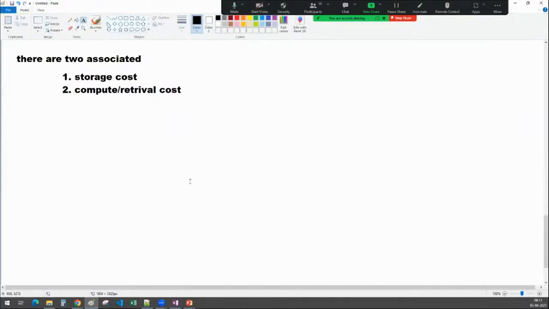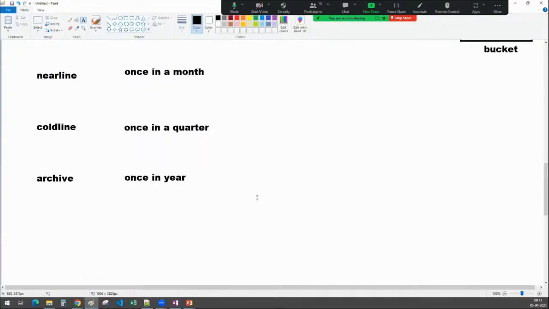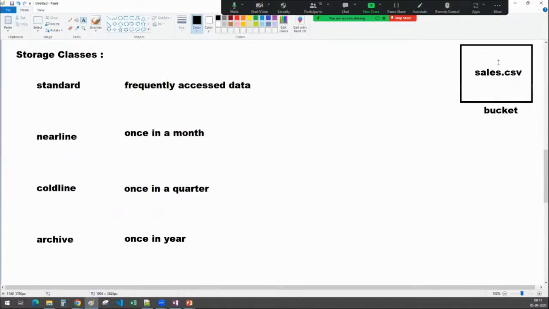For Google Cloud Storage, a storage cost will be there, and a retrieval cost will also be there. Storage cost is nothing but the cost for storing this particular data inside a bucket. When you retrieve it, when you access it, that is a transaction. You are doing some kind of a transaction, right? You're trying to load this data to some other data processing system. That transaction cost, or retrieval cost, will also be there. So that is what we are talking about.